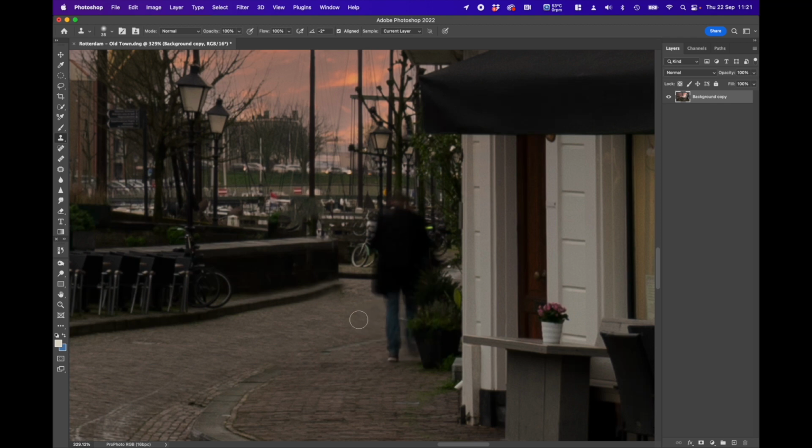With this chap, a little bit more difficult, because we're going to have to take a stamp from here and then try to paint them in. I'm just going to take a stamp from that point there and bring that little bit of curb across, and then paint down into the edge of that plant there. Just going to take the edge of that road and bring it round there. So what you're seeing is we're just taking little bits and adding them into the edge of that plant. So let's take that road further over.